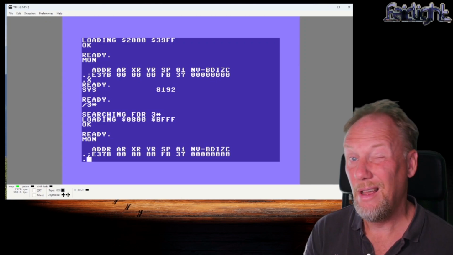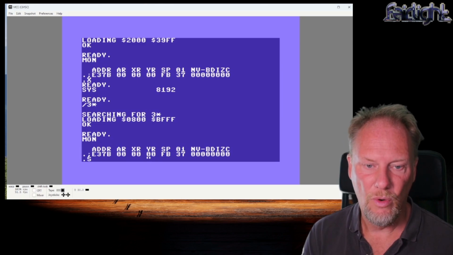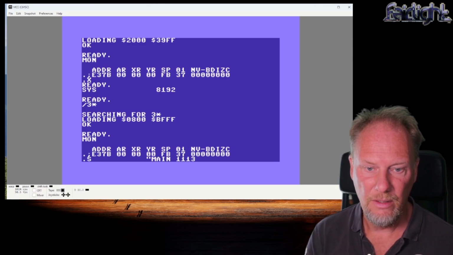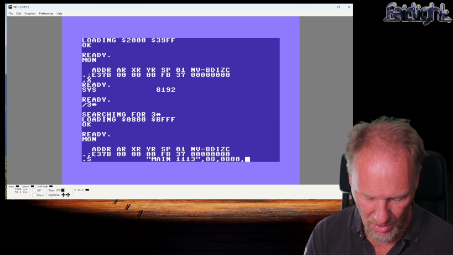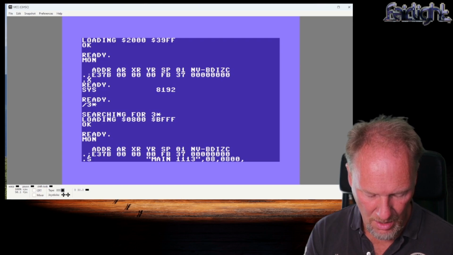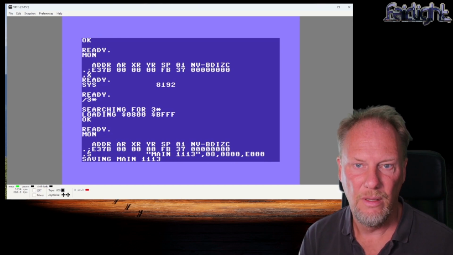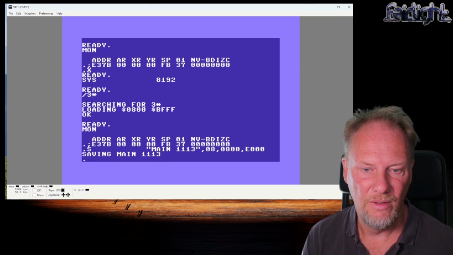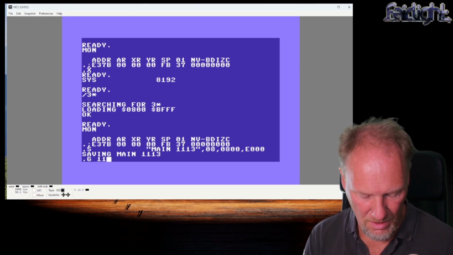So if I now save from, oh, and I shouldn't have warp on, main, and then I think this is the start address, comma 08, comma 008, comma east 1000. And then we can put warp mode on, so we don't need to listen to the sound of the saving drive. Let's go.